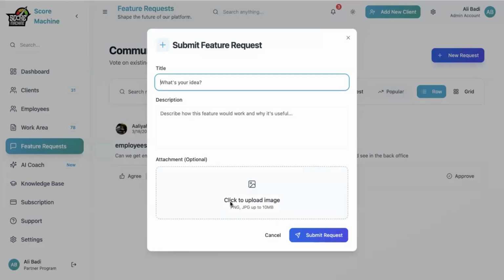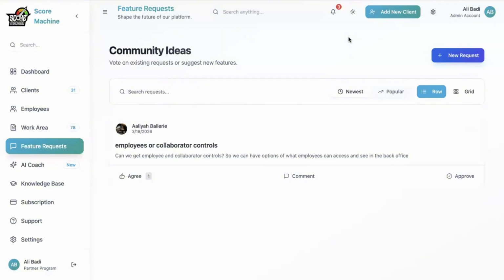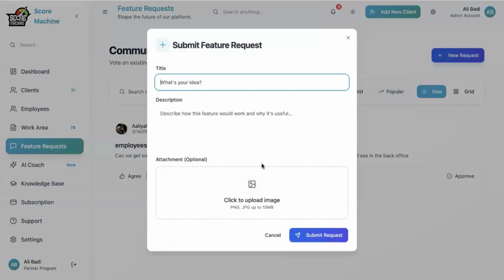What will happen is after it's submitted, the developers will review it and determine if it will be something that will be beneficial and enhance the software, and if it will be beneficial to any of the users. Okay, so say for example you want to add a CRM or some reminders or notifications or things of that nature. We encourage you to submit those requests by clicking here in the feature request and then adding that information here.